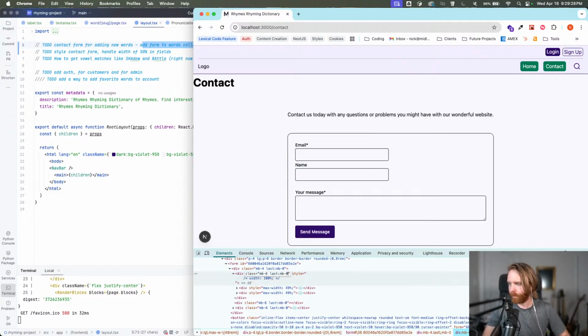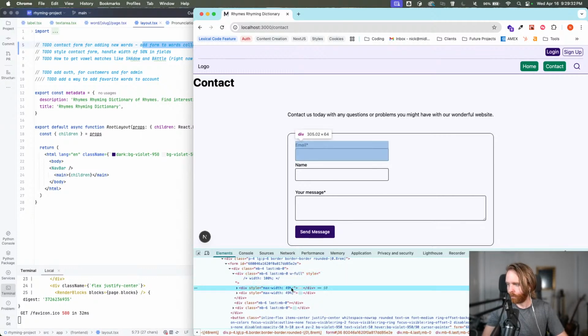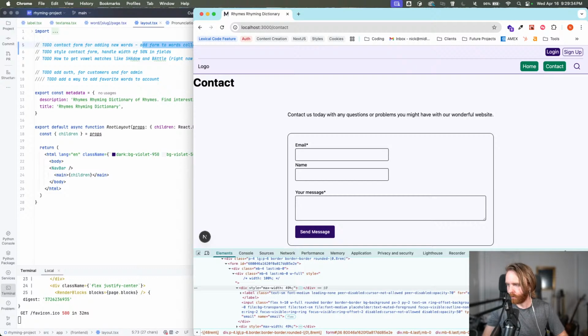Yeah, so this is the kind of stuff where I don't know why this isn't quite working like it needs to. If I do class equals width of 1/2.